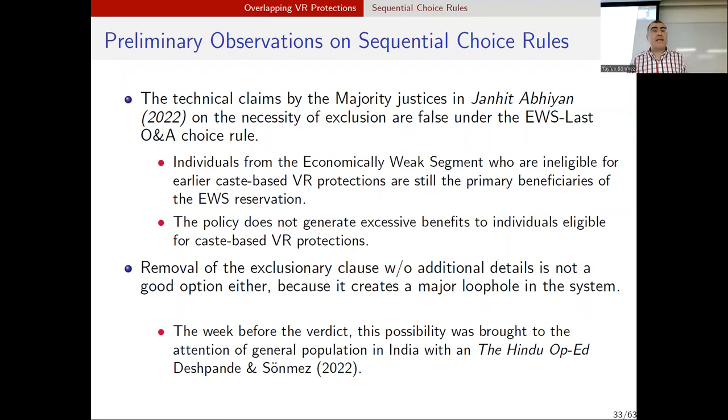So basically what I'm saying is the justices, if they were technically savvy but still political, could have just picked this one, right? The outcome wouldn't be too different, but there wouldn't be outrage, because there's no exclusion anymore. Even though the outcome is not too different, in some cases it is exactly the same. In particular, whenever there's no cutoff controversy, like I mentioned that the EWS cutoff was lower than OBC. Whenever that very invisible issue doesn't happen, the outcome would be exactly the same. So they could have gotten what they wanted without all that trouble. Except, you know, they didn't have an evil version of me at the table there.